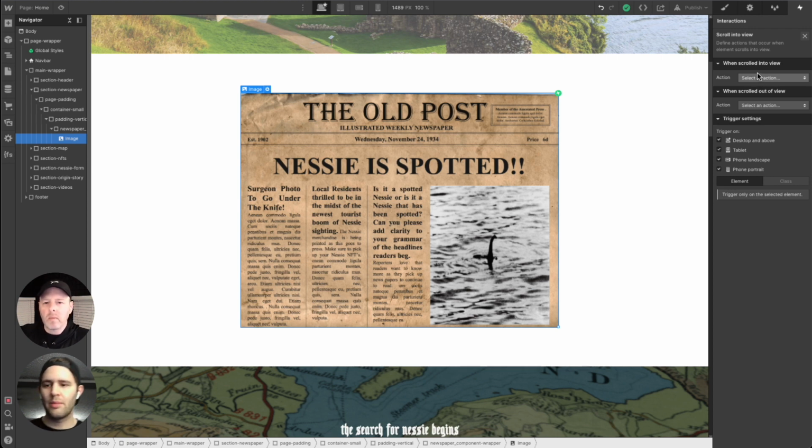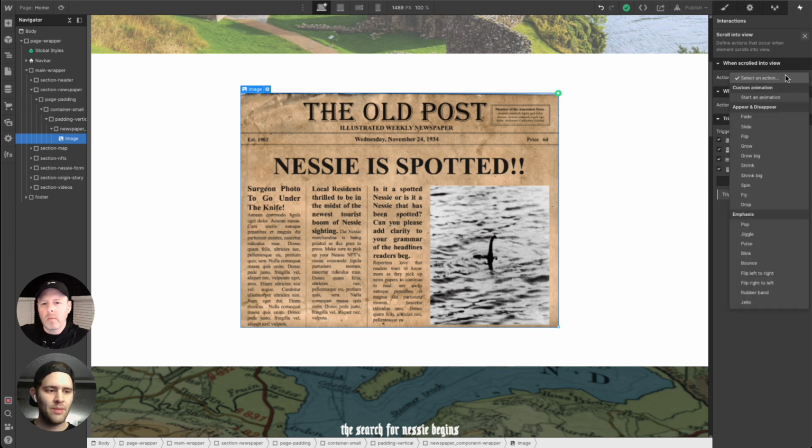Let's say you load up the page, it scrolls into view, something can happen. If you want it to undo what you did, so that every time you scroll back up and down it redoes whatever we set up, you would then set up a when scrolled out of view. For this video, we'll do both, even though you probably would only need the first one on this specific element. All right, to set up our action, we will now click action, set up an action.